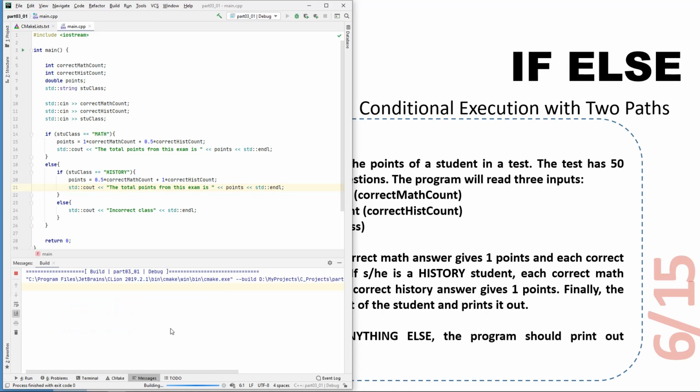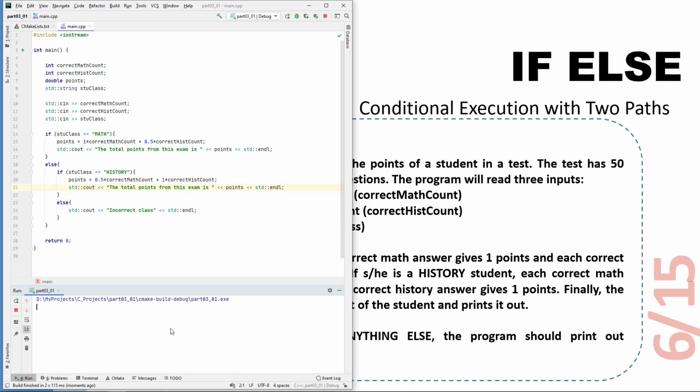And finally, the third branch, I'm going to give him some numbers which I don't care about. Let's say the student has correctly solved all the questions. However, he or she is a physics student, so I'm not going to give him or her any points because no physics student should be taking this particular exam.